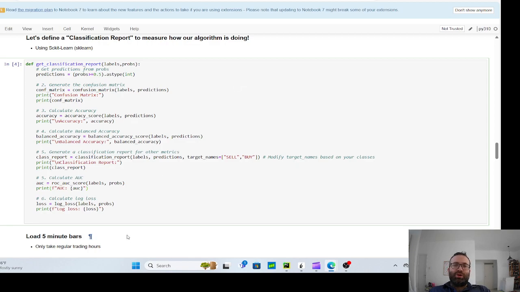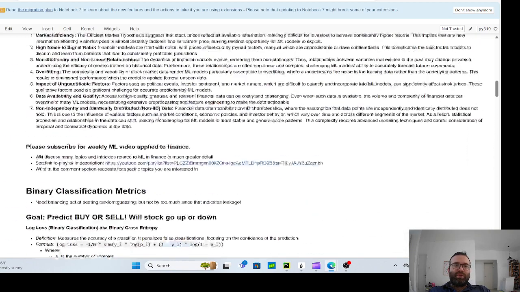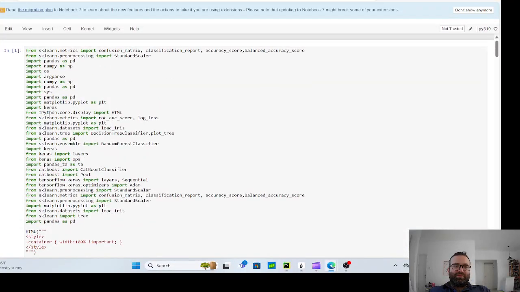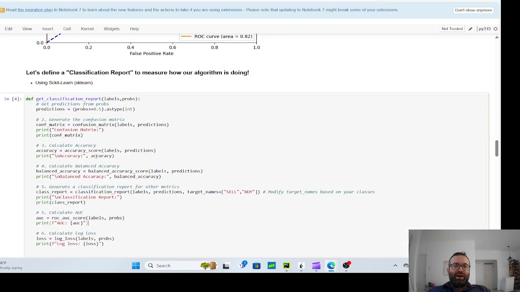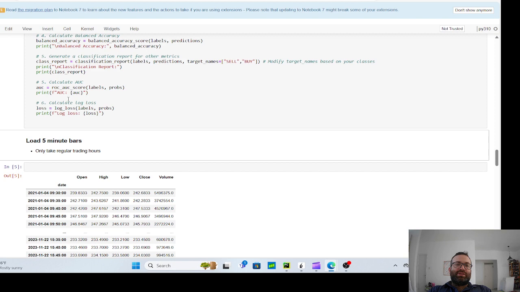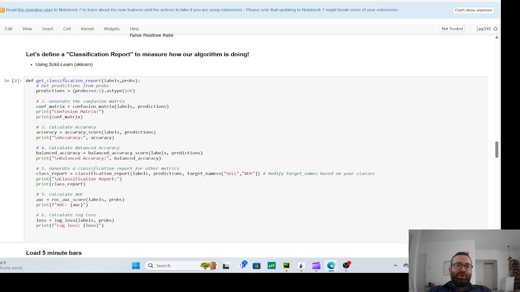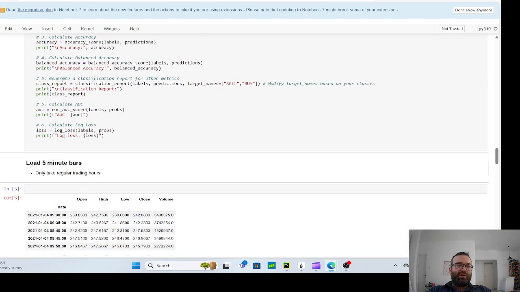This is using pure Scikit-Learn. I imported these at the beginning, from sklearn.metrics import all these things. Okay, so this is going to be used to evaluate our models later on.